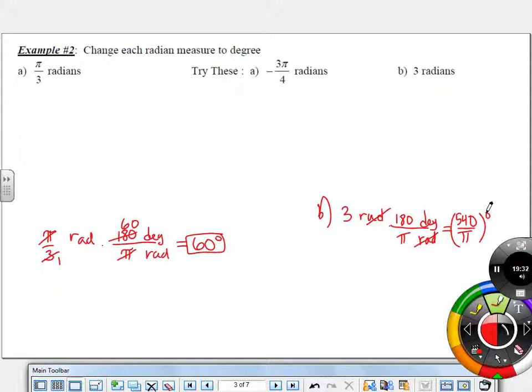Okay? Is this all right with everybody to convert between degrees and radians? Alex? For this one? Well, what you could do is you could divide it out. It wouldn't be exact value, though, because you'd have to round it at some point. But you could do that, depending on how they ask for the answer. Okay?